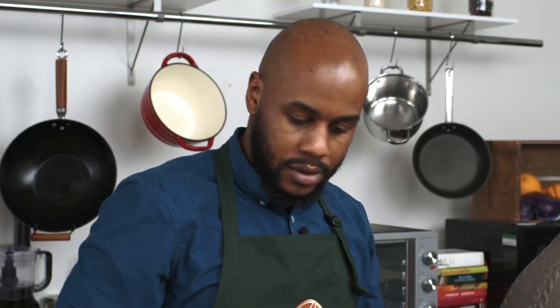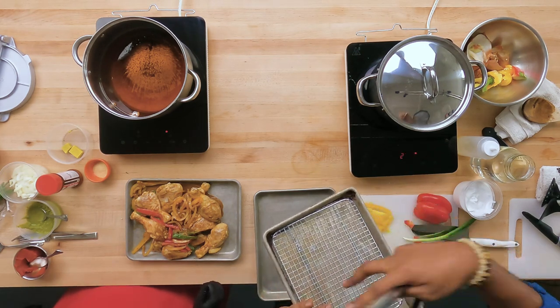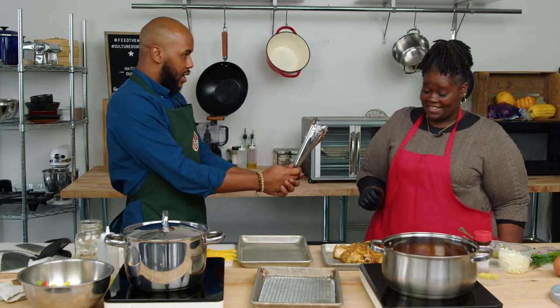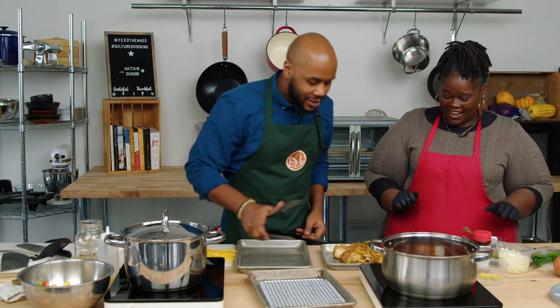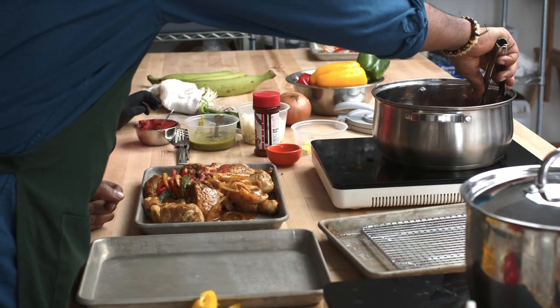All right. So we have a little tray here with our insert so we can put the chicken on when we're done frying. Yes. I'll give you the honors. Or would you like me to do it? I would like you to do it. Oh, okay. Absolutely. I can do that. All right. So we're just going to put it in here. Just like that.